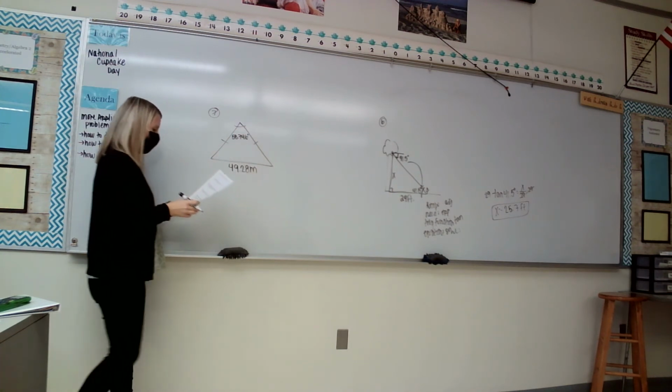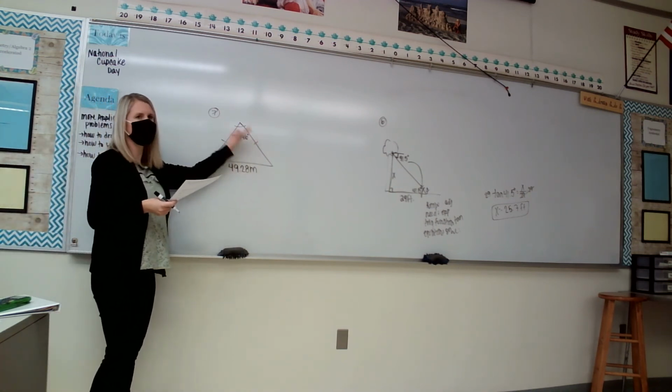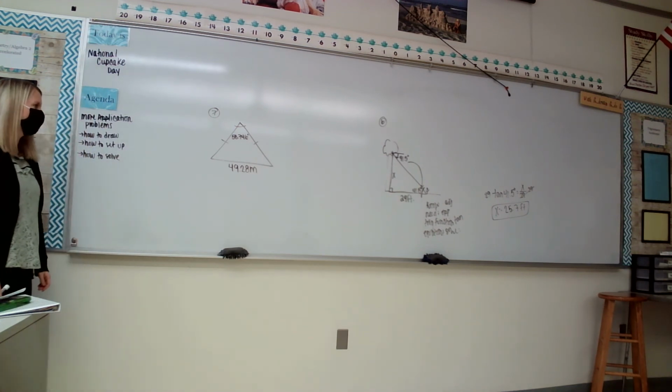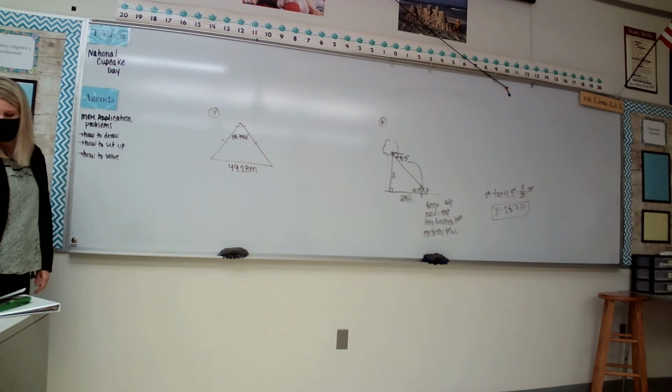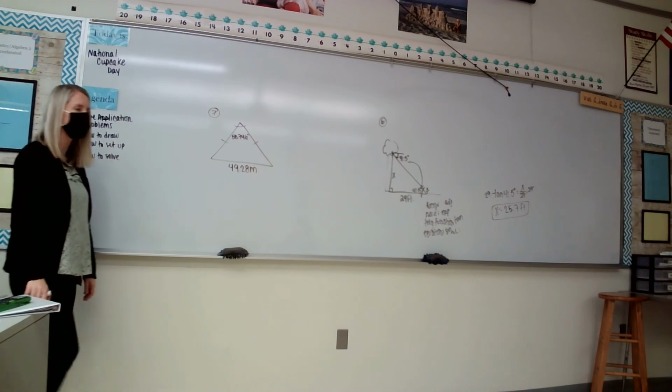That's my angle. And then it says find the length of these two sides. So these two sides are the same. We need to find one because then the other one's the same thing. But we're saying, well, I don't know how to do that because we can only do all of our steps with right triangles. So there is a little hint. We're going to divide the triangle into two right triangles.